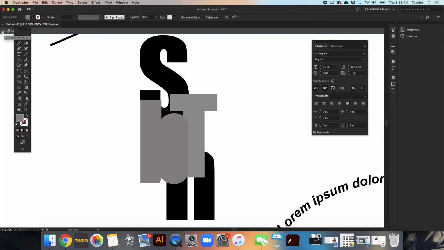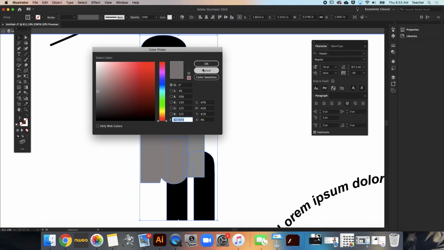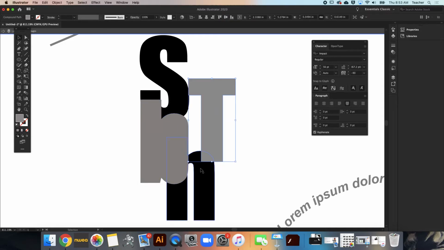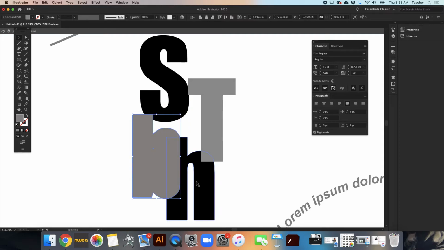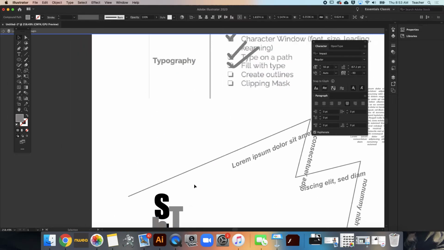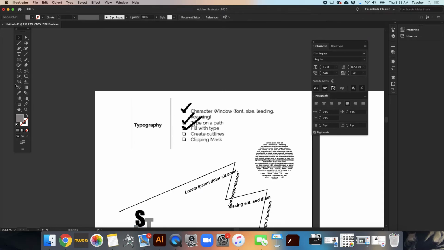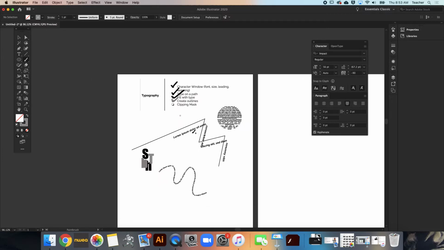And again, I'm going into isolation mode a lot, well, I didn't need to. But basically, I'm just trying to show you that these are now shapes rather than only characters. You cannot do any of the spacing things anymore because now they're shapes. But this is a funky way to start playing with letters. And that's pretty fun. So there's my new logo. Sort of cool. Create outlines. Check.